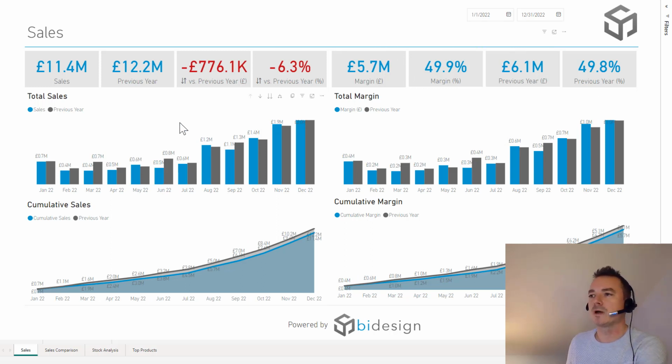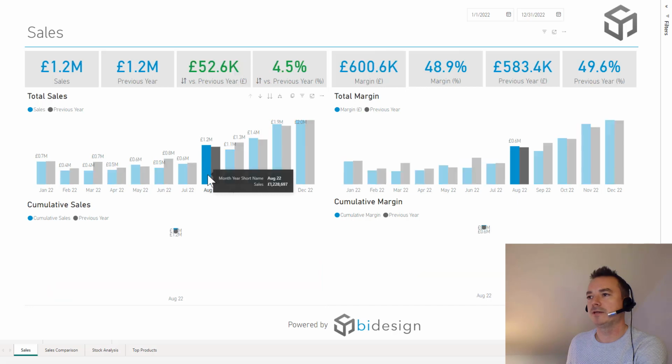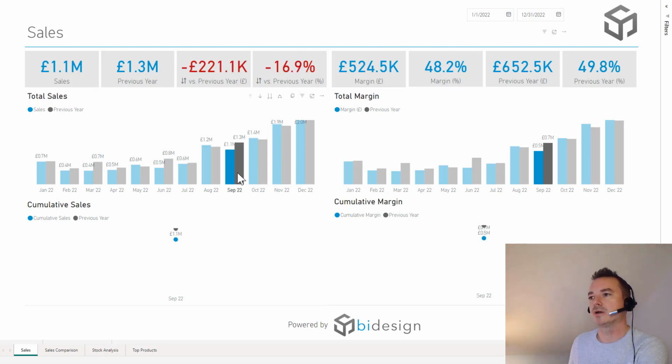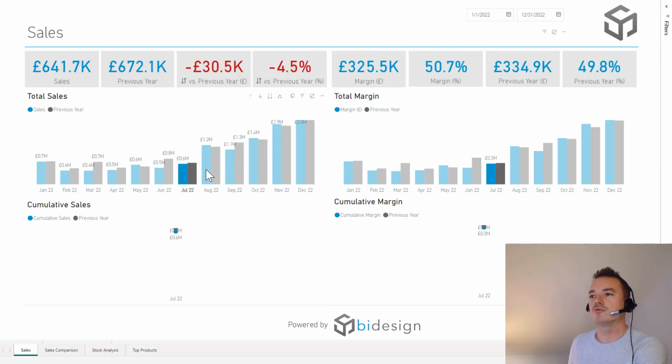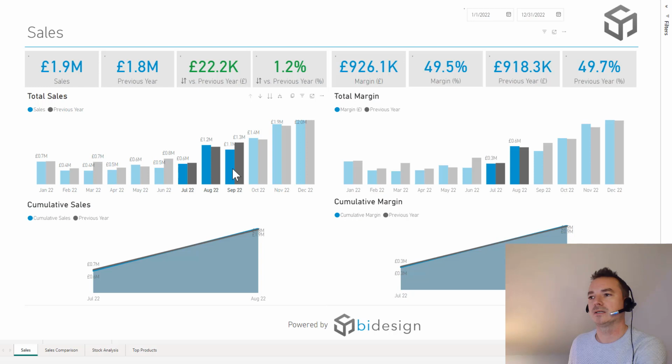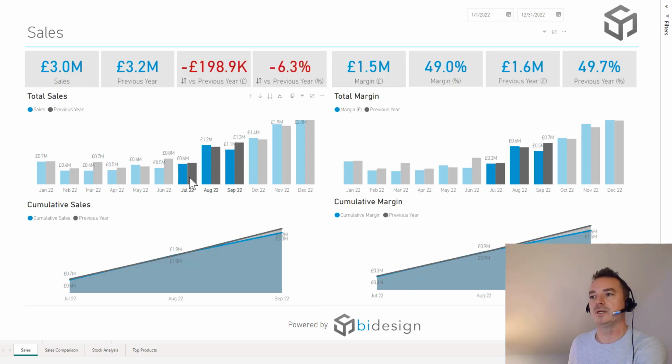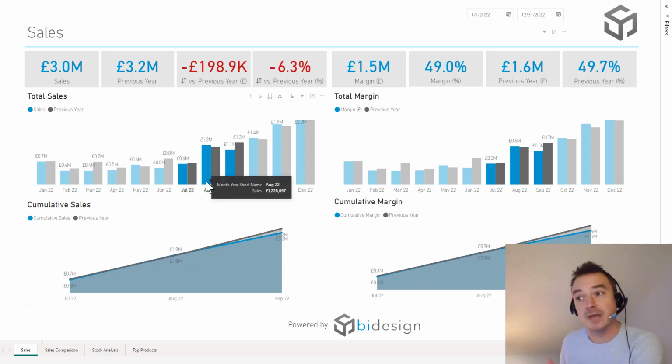And what you can do as well is select individual periods, and that drives everything else in the report. So selecting August has changed all of the figures up here. It's changed the other charts in the page as well. So you can pick individual components, and it drives the rest of the report. So it's all linked. And indeed, I can control and click, and then I can start to pick up, if I wanted to look at that particular 3-month period, for example.